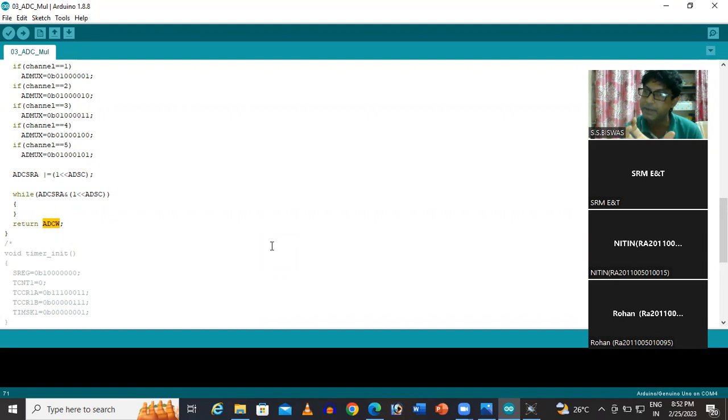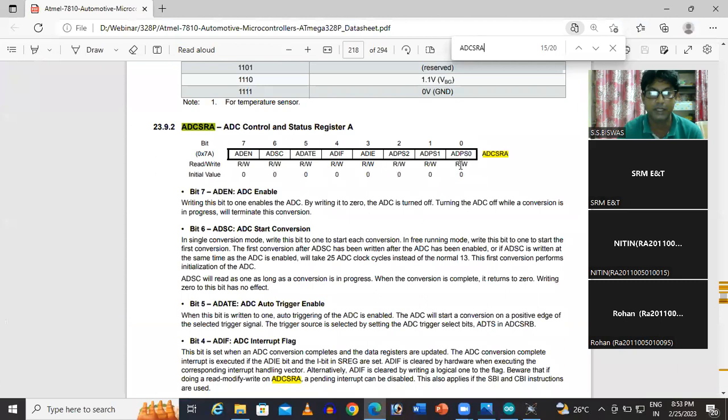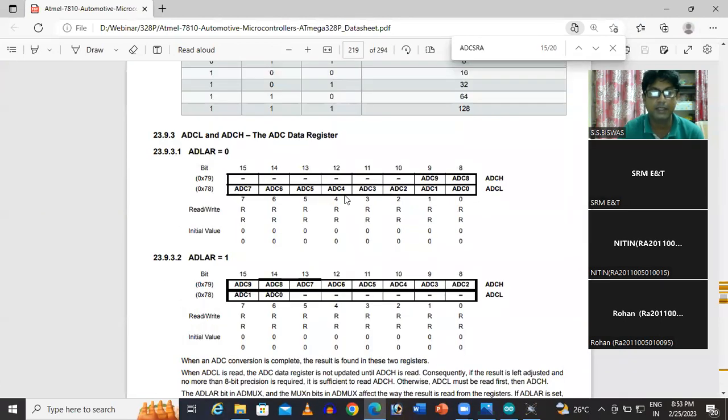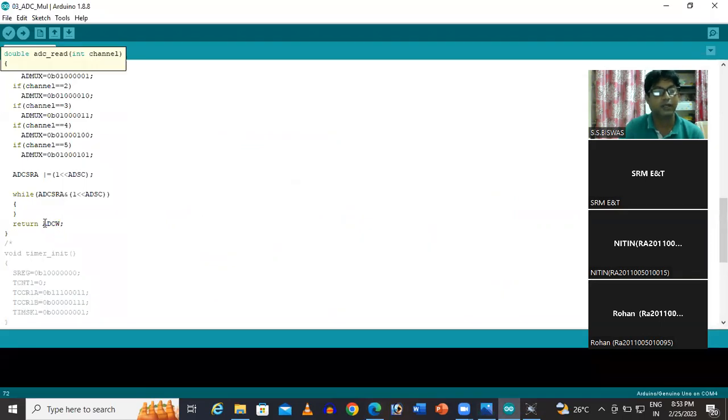ADC low is an 8 bit register, so these 8 bits are used, and the other 2 bits will be used from the ADCH. Got it? This is the ADC word register. So once this conversion is completed, you can read that value from the ADC word register.